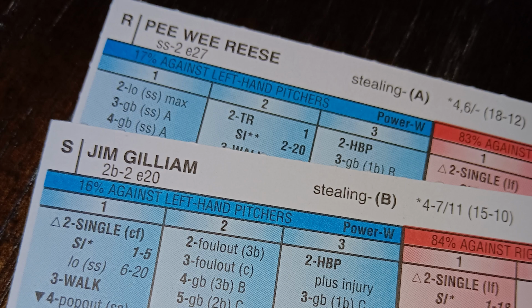You got Pee Wee Reese at shortstop. The E rating is just a hair over that E26 mark, which is where I don't like going any higher. But Reese is solid at shortstop, and he's flanked by Jim Gilliam at second base, who's very good.